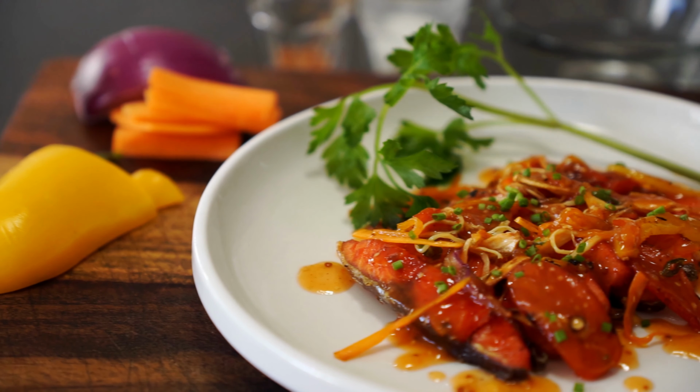And there you have it, our very own sweet and sour with a twist. This dish is really good with rice. However, I don't have any, so I will be using bread for this recipe. It tastes the same. And the favorite part of this video is the taste test.